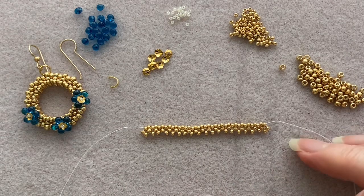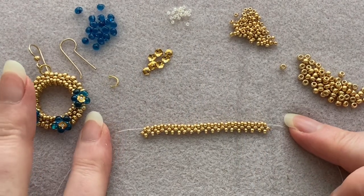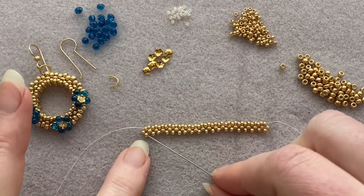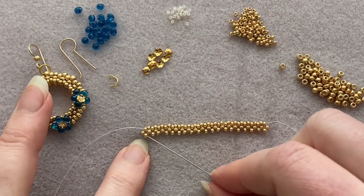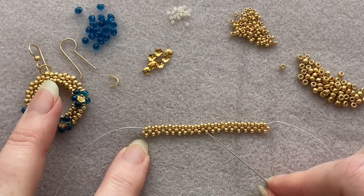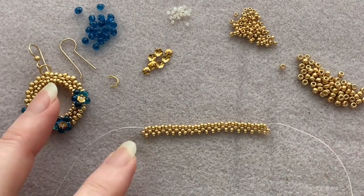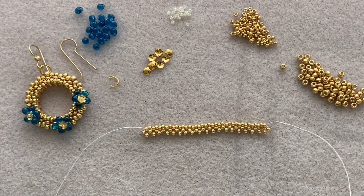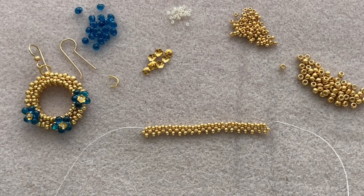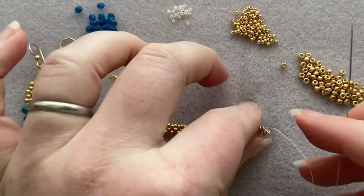Okay, so I am back, and hopefully you have your 19 units, and it looks something like this. And be sure to count these bottom ones just to double check. So 1, 2, 3, 4, 5, 6, 7, 8, 9, 10, 11, 12, 13, 14, 15, 16, 17, 18, 19. And our last unit is going to join these 2 ends together.